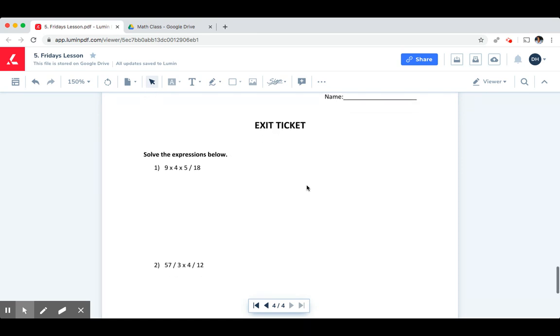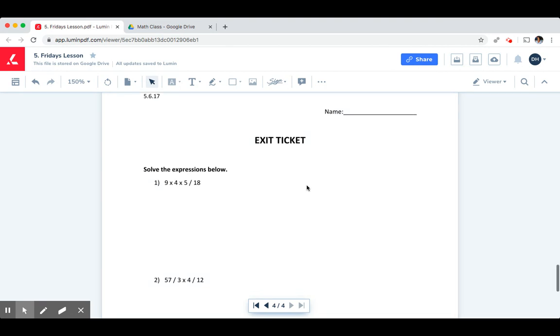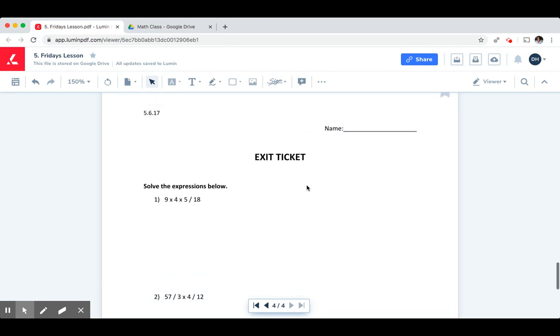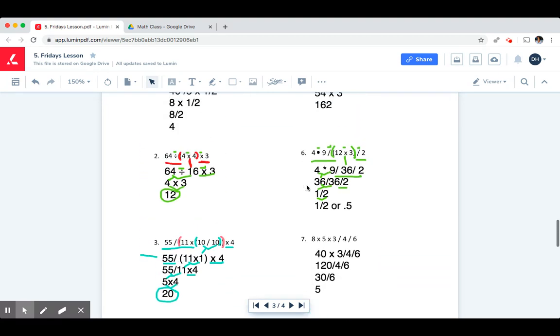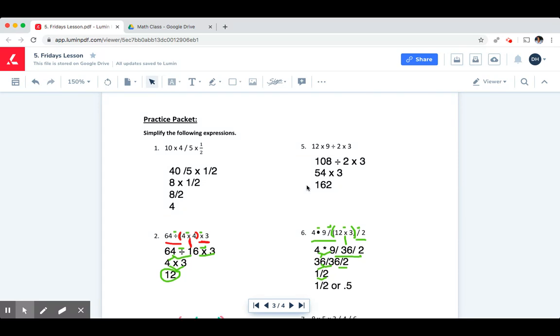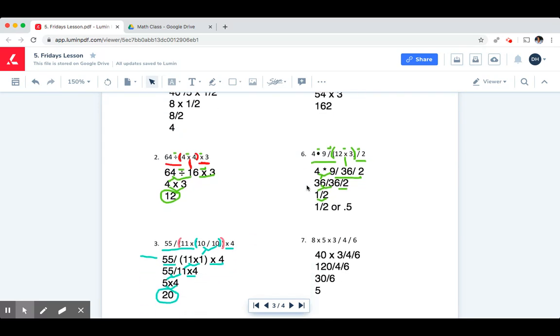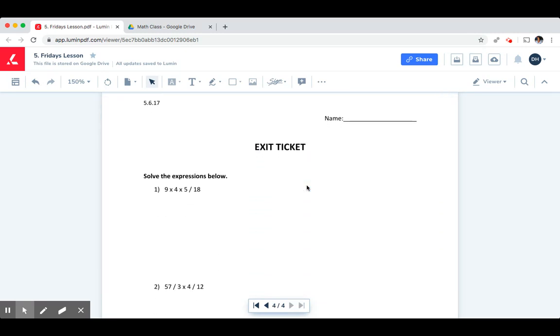So if you've gotten to this point in the video and you haven't actually written anything down, you haven't actually solved any of the problems yourself, there's no way you're going to be successful on the exit ticket. Make sure that you are writing the problems down, you're solving them on scratch paper yourself, you are checking your work. Make sure that you are using the video to help you as you solve and help you on your exit tickets. And last, make sure that you use your notes to help you in your exit ticket.